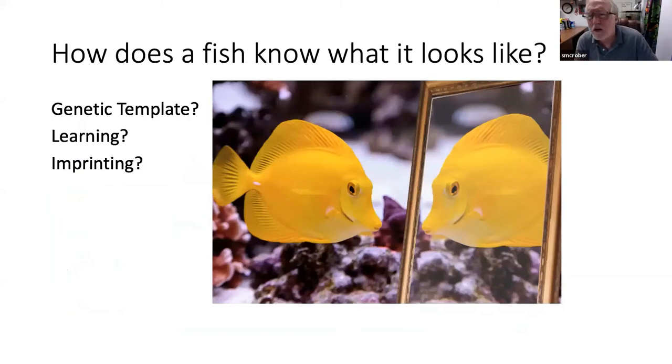This raises a very important question I don't have the answer to: how does a fish know what it looks like? We ask fish to make what we call the proper choice and they almost always do. It could be a genetic template — they may be born with some innate genetic knowledge of what they look like. It may be learning, where choosing the right group confers a benefit and that behavior is encouraged. Or it could be imprinting, where you simply key into an image you see when you're young and lock that in forever. We don't know the answer to this question — it's the most important question to the work that I do.